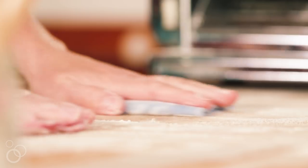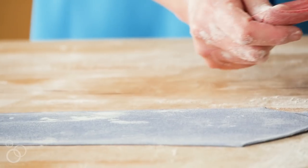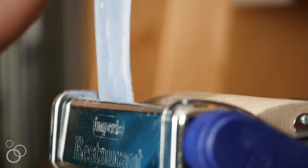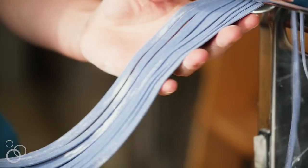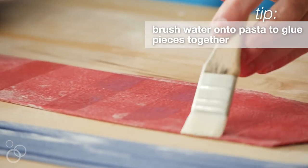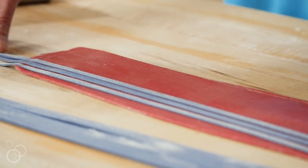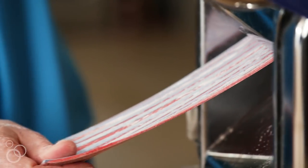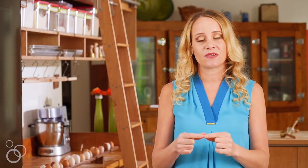The pasta ribbons start with strips of pasta that are about three quarters of an inch wide and about 15 inches long. These strips are made by taking two different colors of pasta dough, cutting one of those doughs into fettuccine length noodles, and then laying those fettuccine strips over a base sheet of another color of pasta. Laminating that back together — pressing it back together — running it through the pasta machine again, and then cutting those into three quarters of an inch width.